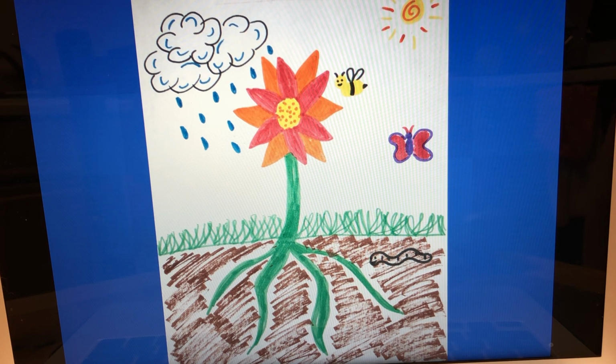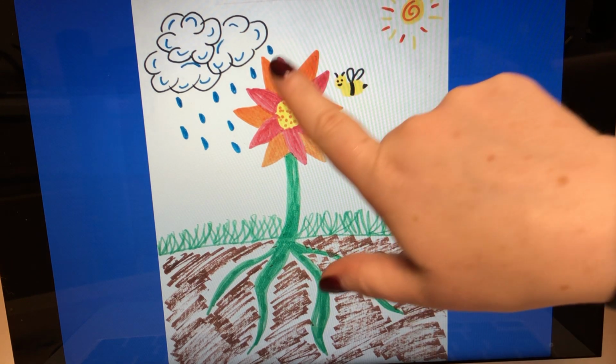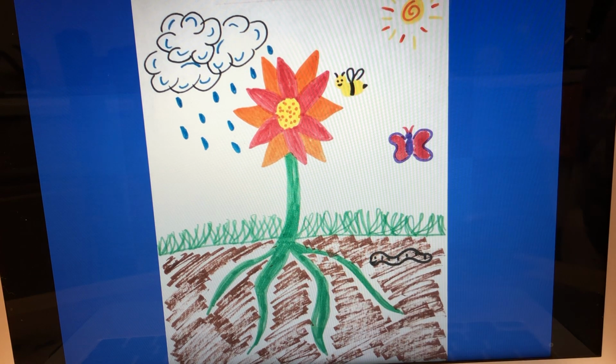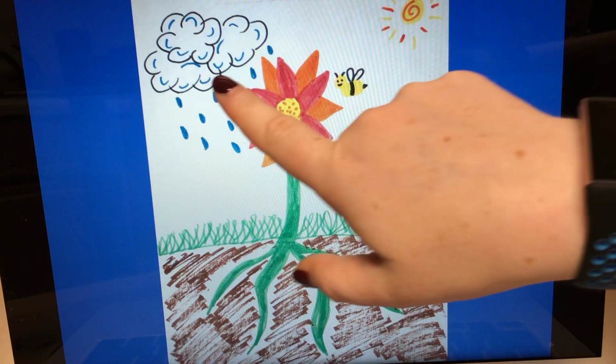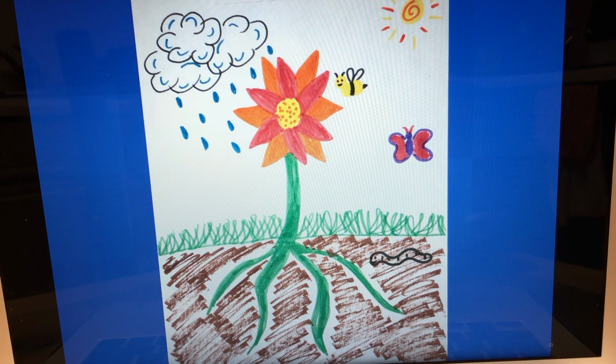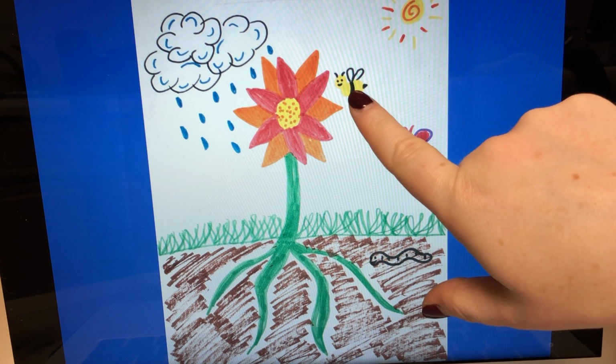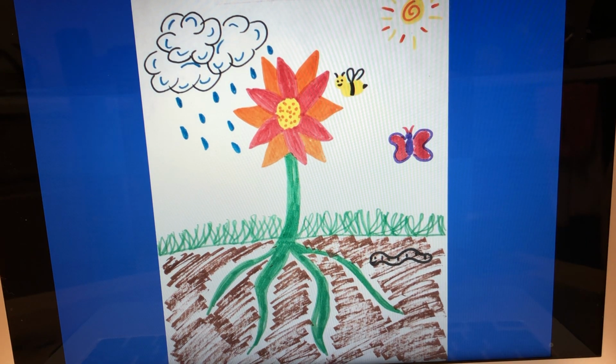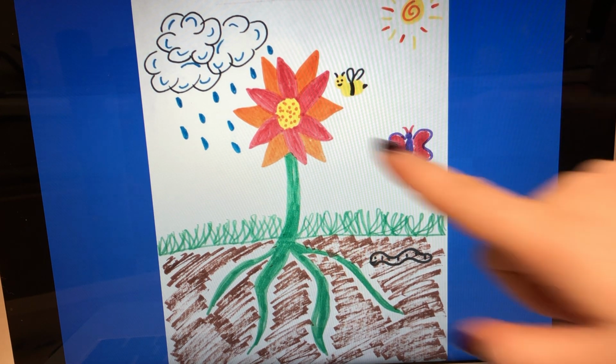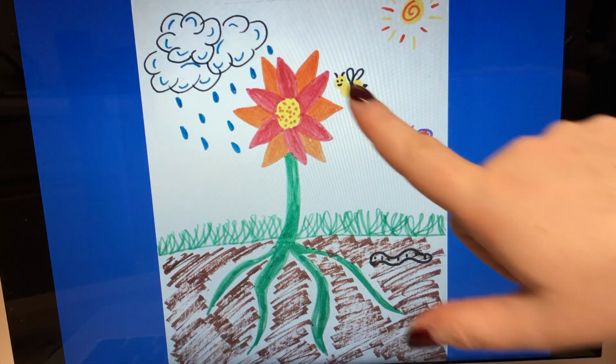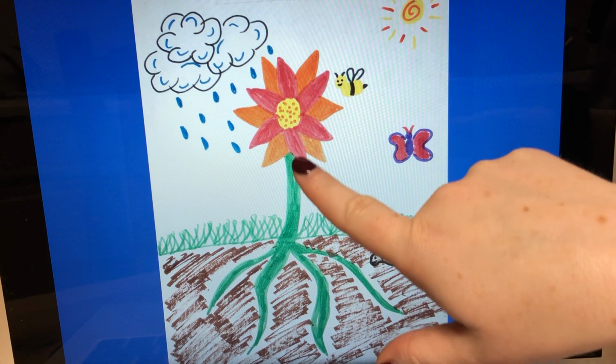And so when you draw your picture of the flower, you can draw just the flower by itself, or you can think, what do flowers need to be able to grow and live? So they need some sunshine, right? But they also need some clouds and rain because otherwise they'll get thirsty. Now they have some visitors. They have bees and butterflies like to come visit them. And when you draw the flower, remember you have that center part with seeds. You have your petals, a stem.